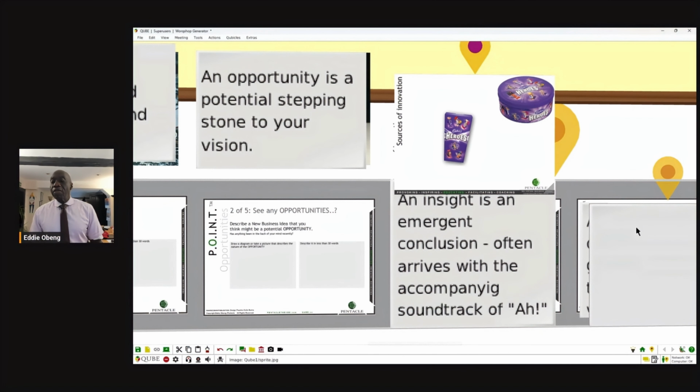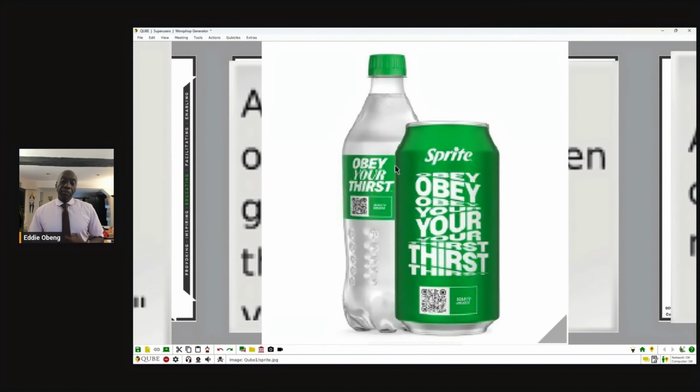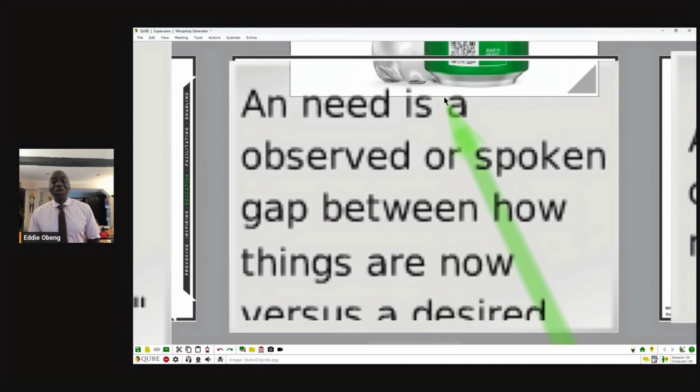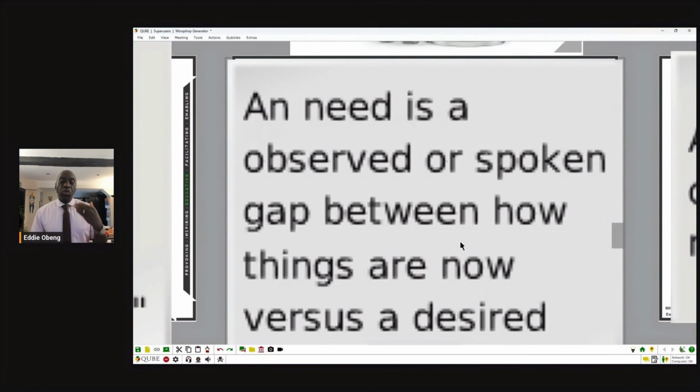The fourth thing to look at is this one here, and this one is slightly different. This one is a slogan from Sprite: "Obey your thirst." Now, saying you're thirsty and you should drink is great. Obey your thirst. It's probably a little bit too much from something which calls itself a sprite, which is basically an evil demon. But apart from that, it's a way of trying to get the gap between what's observed and known explained, and that's what's known as a need.